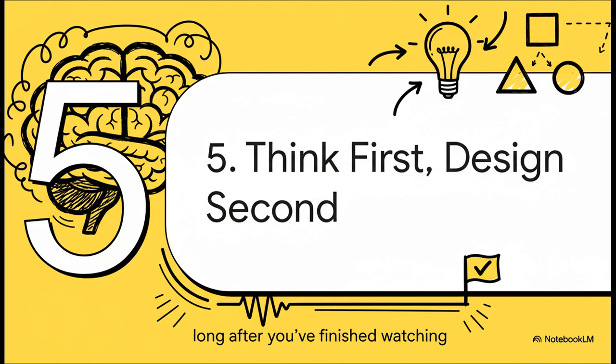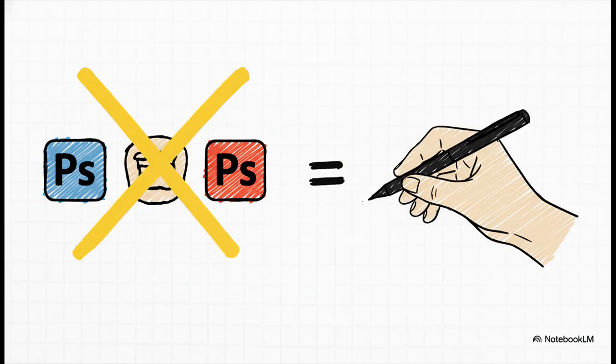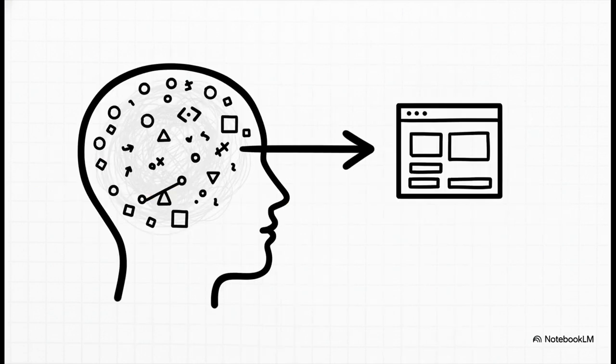Okay, this brings us to what might be the single most important takeaway from this whole explainer. If you remember one thing, let it be this. A tool like Figma or Photoshop or whatever, it doesn't make the design. Look, anyone can learn to use a piece of software. That's just a technical skill. It doesn't make you a designer. The tool is just the pen. It's not the author. Real design, true design, that happens up here in your mind. It's all about understanding this visual language before you even touch the mouse. It's the why behind every single choice you make, not just the how of dragging a box onto a screen.